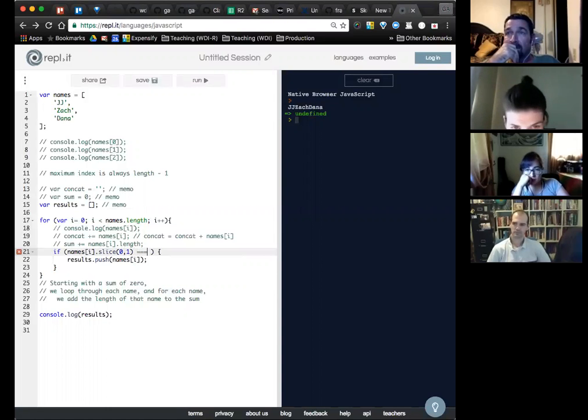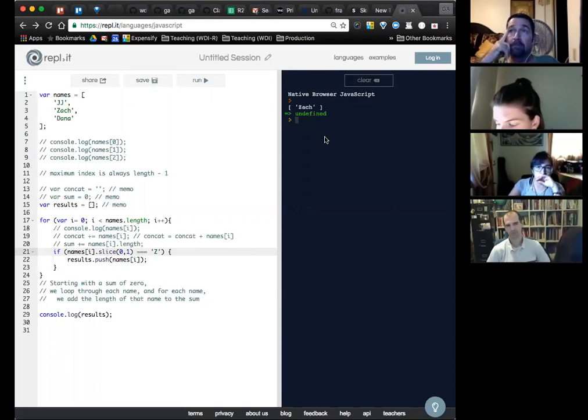If I then test, is that first character Z? Then my results array has only one matching name. Zach. Zach is the only name that passed the condition on this if statement. And so we were able to add it to results.